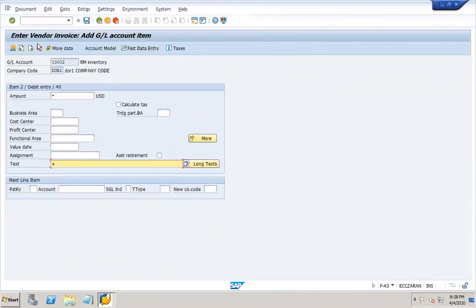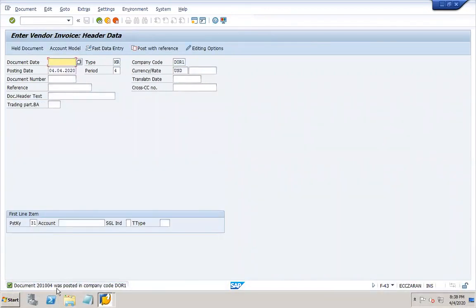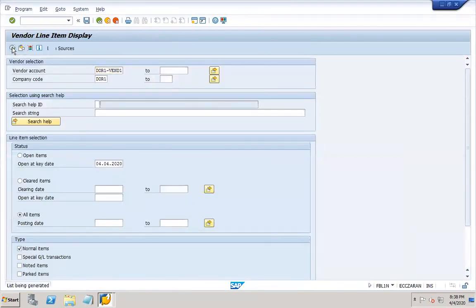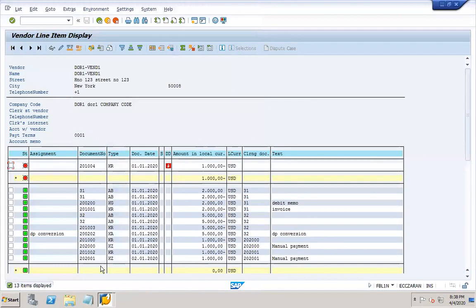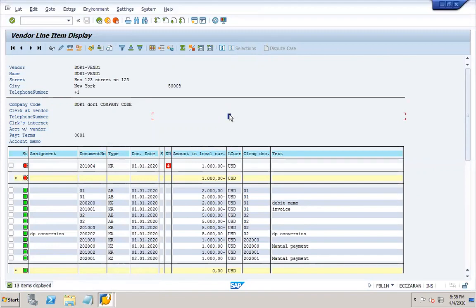I'm saying document simulate. Okay, vendor to inventory, fine. So the document is generated, 201004, and this will be shown as an open item for 1000. Now for this open item, I want to execute automatic payments. I'm not doing manual, I'm using automatic payments. But remember, as I told you, automatic payments are used in very big companies wherein they have to make some thousands of transactions at a time. In big companies, APP is implemented.